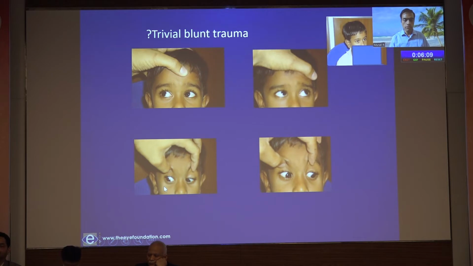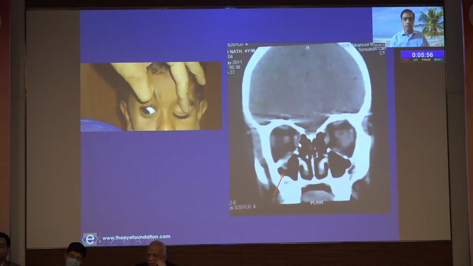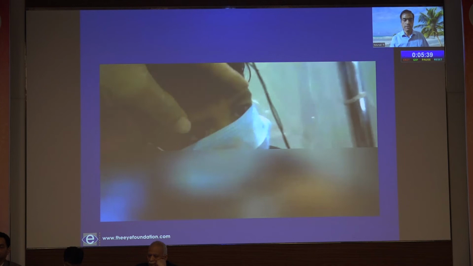Note that the only sign in this child, it was a 1-day-old injury, is a right eye depression restriction and abduction. So there you go. This is a right eye depression restriction and abduction. We got a CT scan done of the orbit and it shows a teardrop sign with entrapment of the inferior rectus. Note that there is no bony displacement. Patient presented fairly early. The surgery was also done fairly early. So we managed to restore anatomical continuity of the inferior rectus and achieved resolution of the face turn.